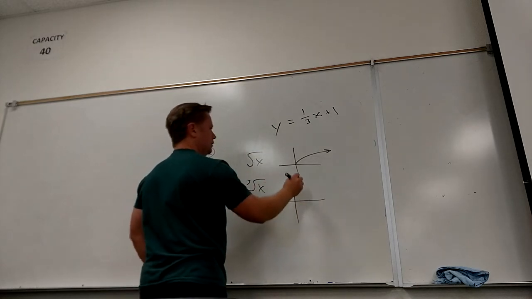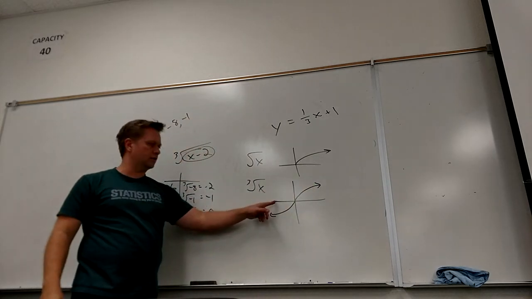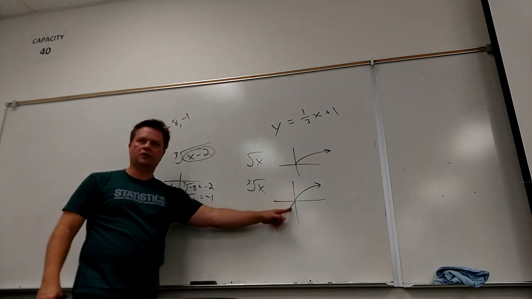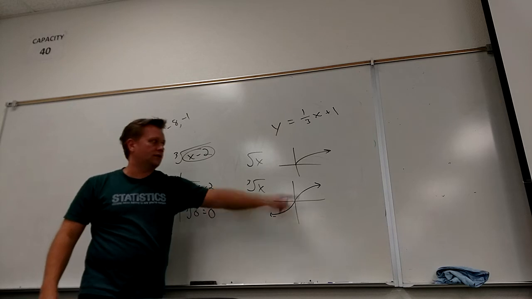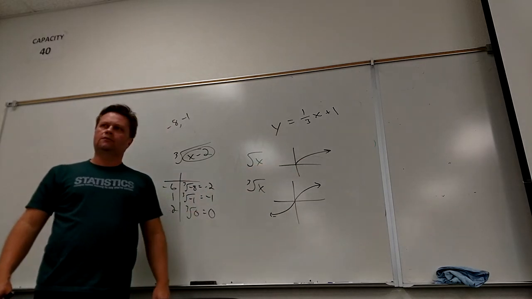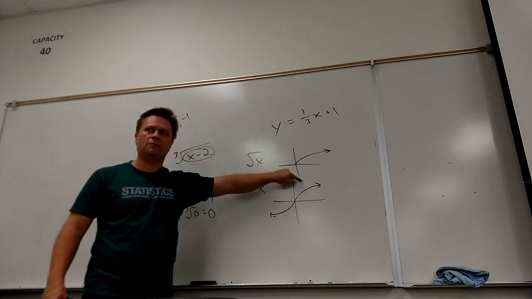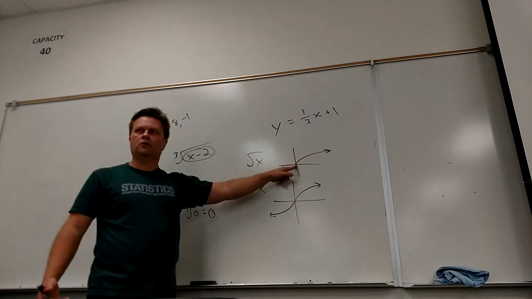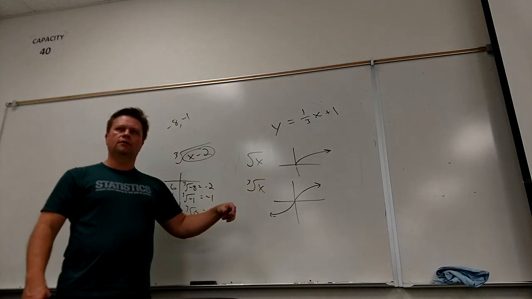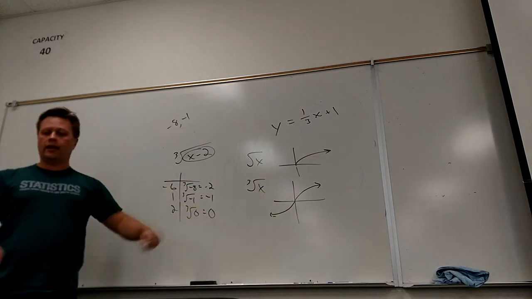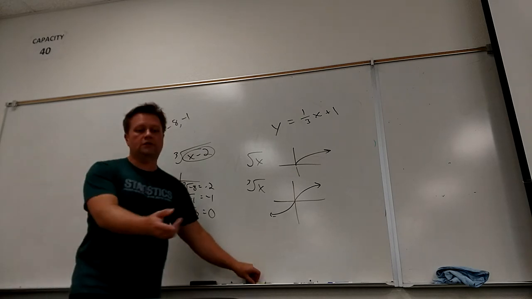Odd roots didn't lose their bottom half because they could handle negatives. You see that? What's the cube root of negative 8? Negative 2. What's the cube root of negative 1? Negative 1. So odd roots add in all the negative values that the square root can't handle. That's why these make sense. Why does this not go back here? Because this is all negative. It can't handle negative inputs, so it can't have negative outputs. That's why it stops right at 0, 0. This one can handle negative inputs and can have negative outputs, so that's down here too. When you plot it, you can see the shape. It's kind of cool. You can see the shape on the answer key.